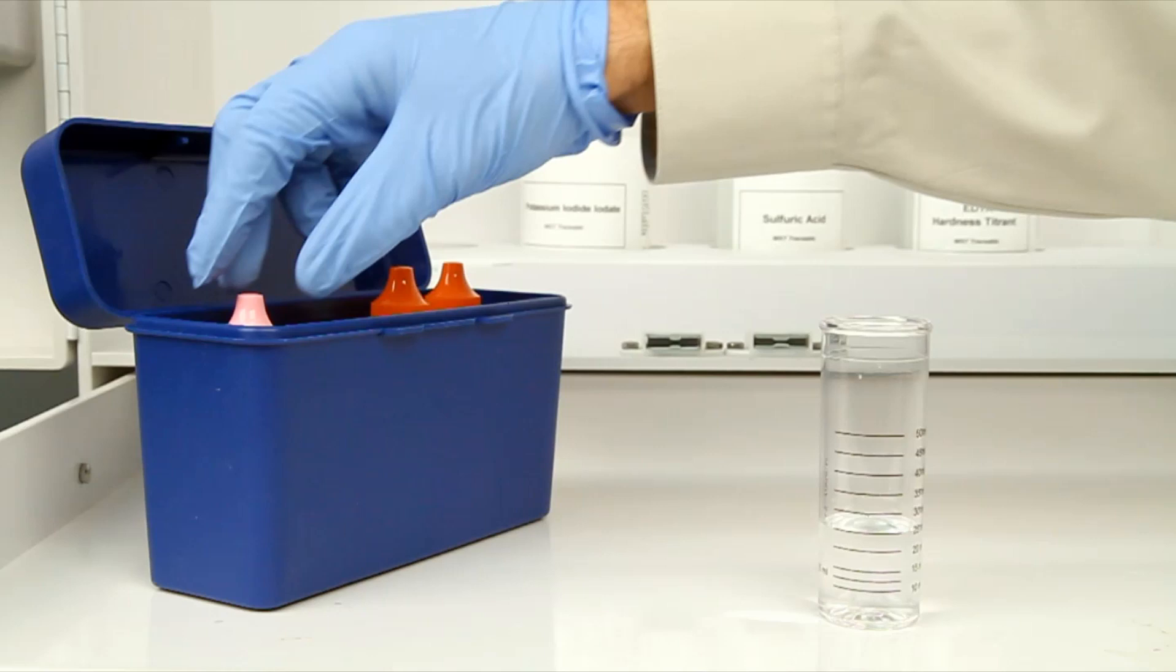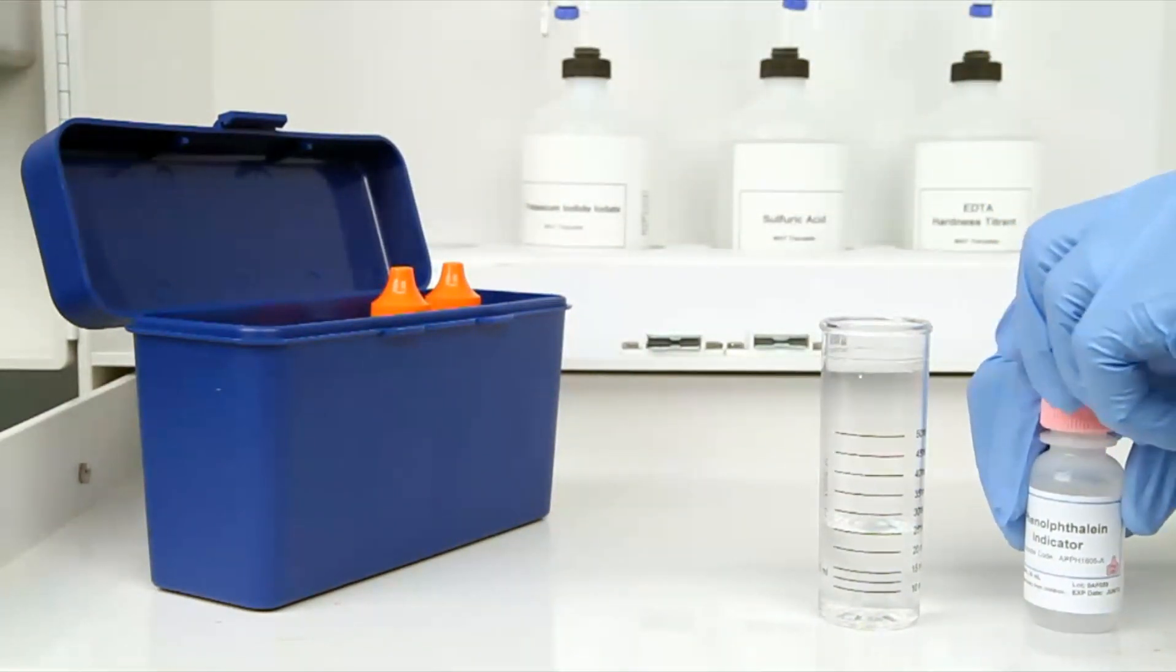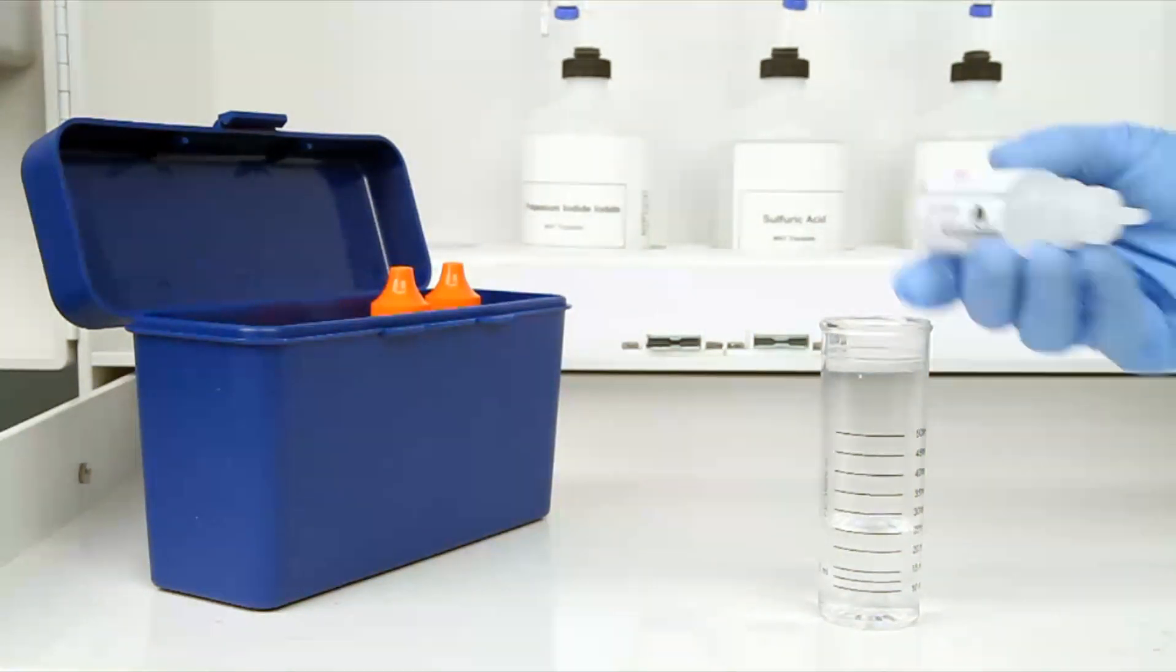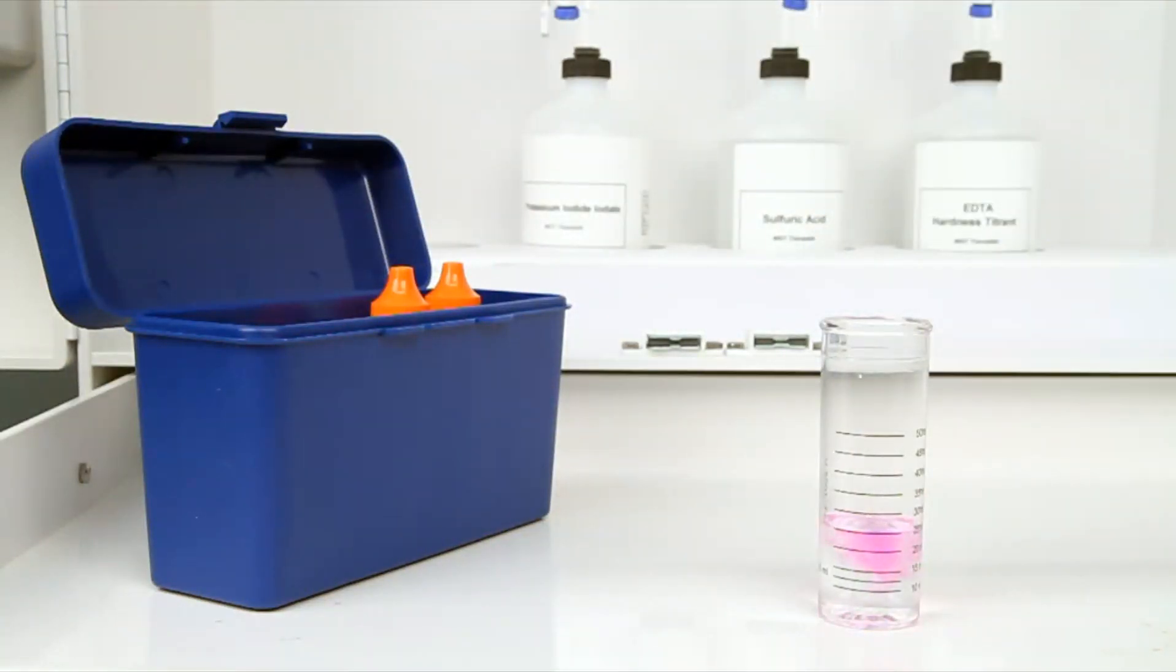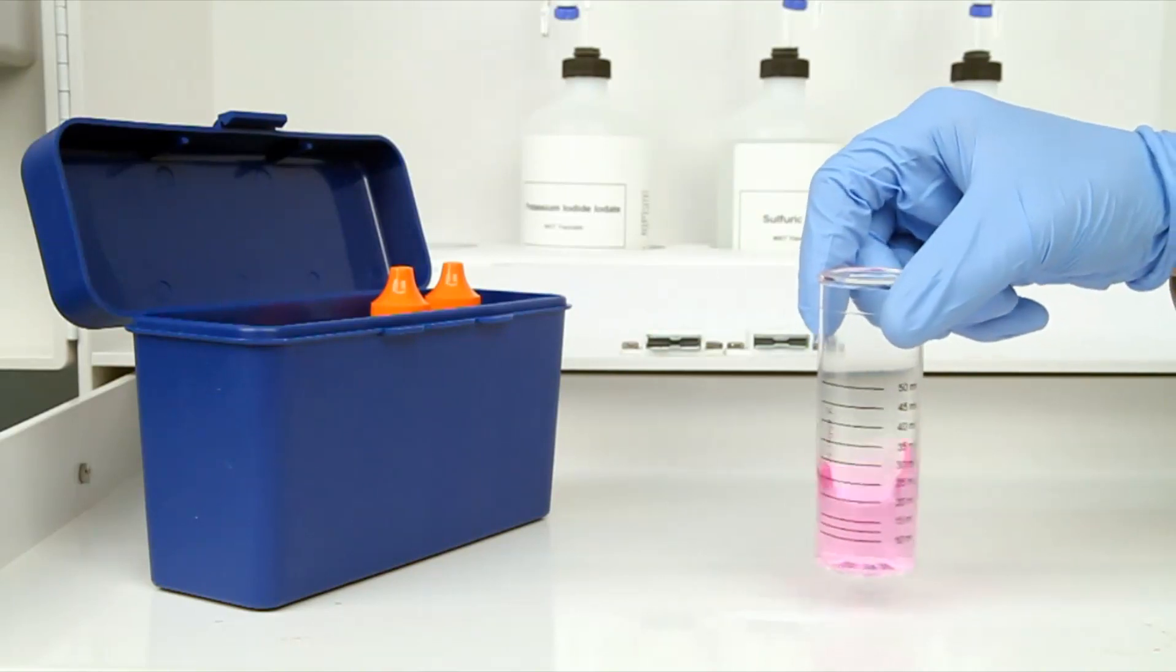The next step according to the endpoint ID procedure is to add one drop of phenylphalene indicator. The bottle contains a dropper tip, so it's important to hold the bottle vertically to get a consistent drop size. After the addition of each reagent, it's important to swirl the vial to make sure the reagents are properly mixed.